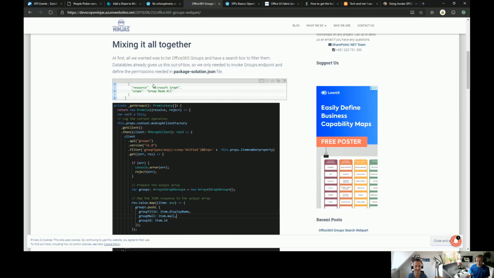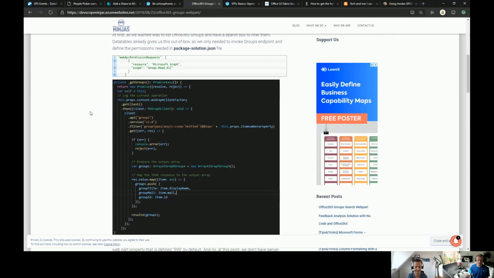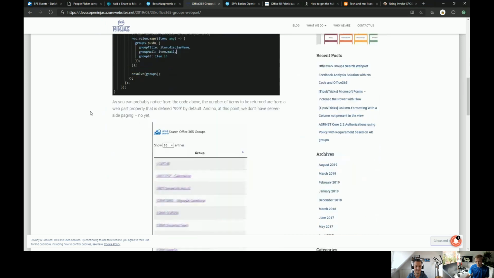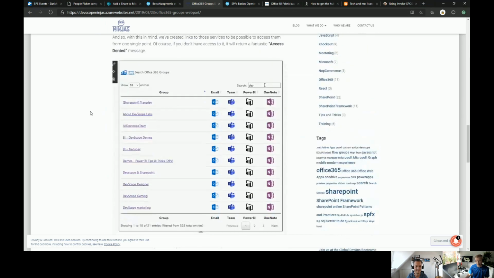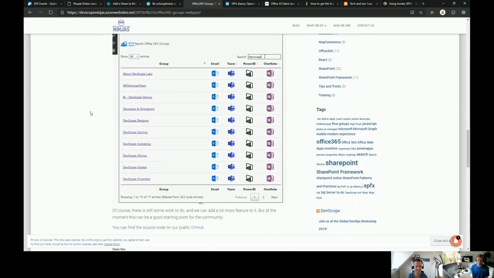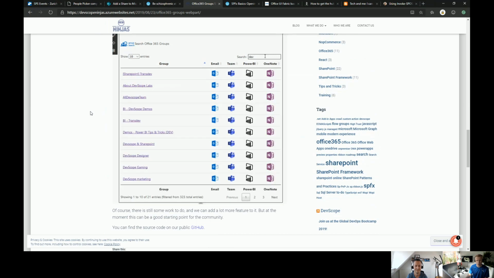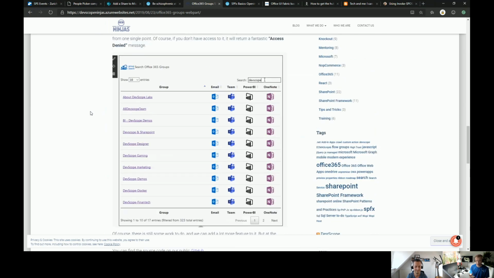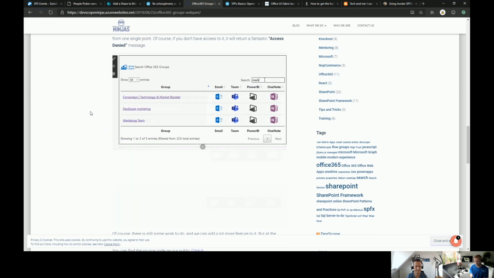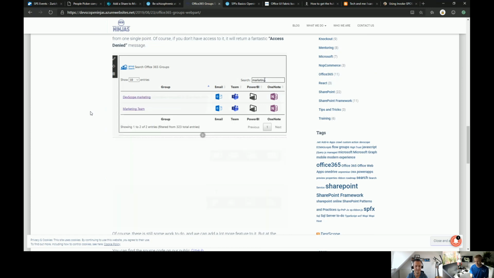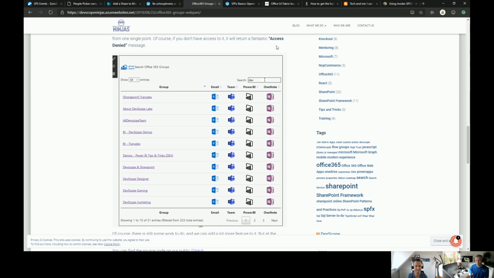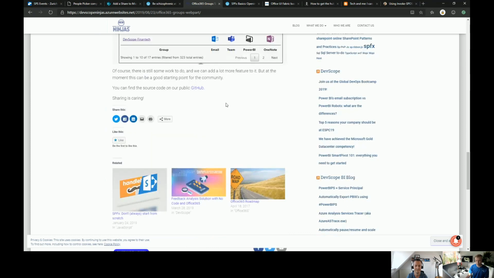So basically using Microsoft Graph to then provide a group search experience, a custom experience. So you're able to then search those groups which you might be a part of. If you're part of multiple groups, you can filter down and find them. Kind of cool web part, absolutely. And then you're able to get to the email and the email Power Apps of one node of that group. So really cool stuff. Nice implementation. Good, and available in a GitHub as well.